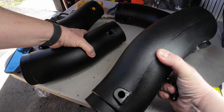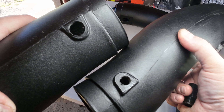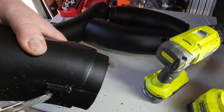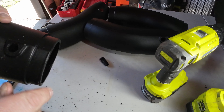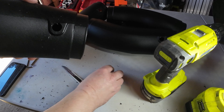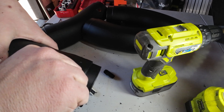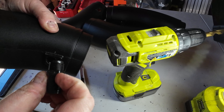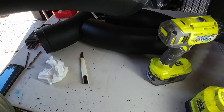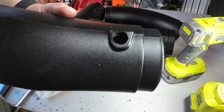Check this out — I take the breather threaded fitting out of here, threads in nicely — but look at that little tiny guy. It doesn't fit. So now that I've modified the hole for the mass airflow sensor, you can clearly see the size difference in the other hole. From a company like K&N — I expect this from something off eBay, not them. Let's ream this out a little and see if we can force threads in it — it's just a breather. We're going to see if we can make it fit. A little bit more — maybe we can force-thread this thing. I don't have any fancy machining tools, but I think we can make that work.